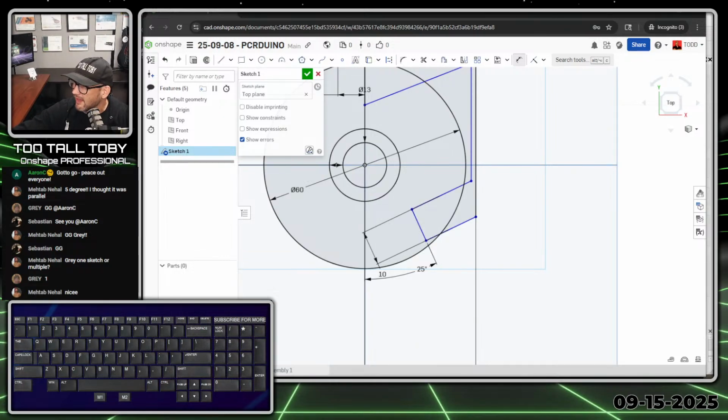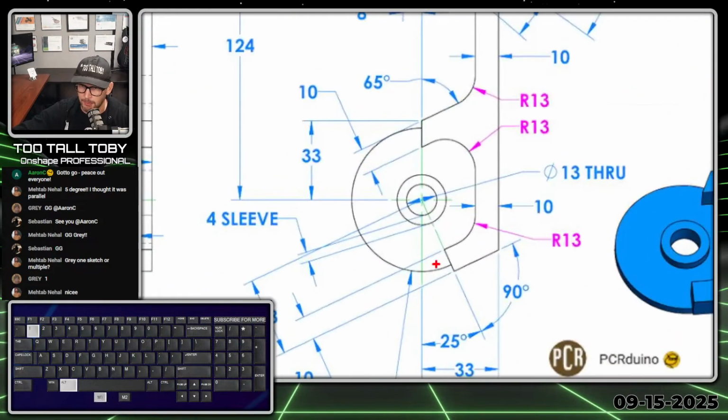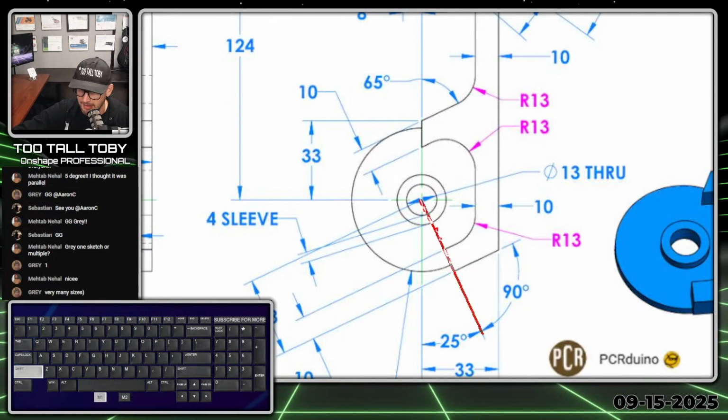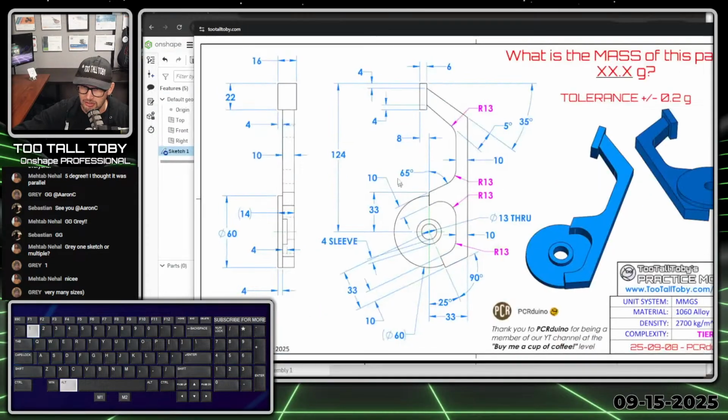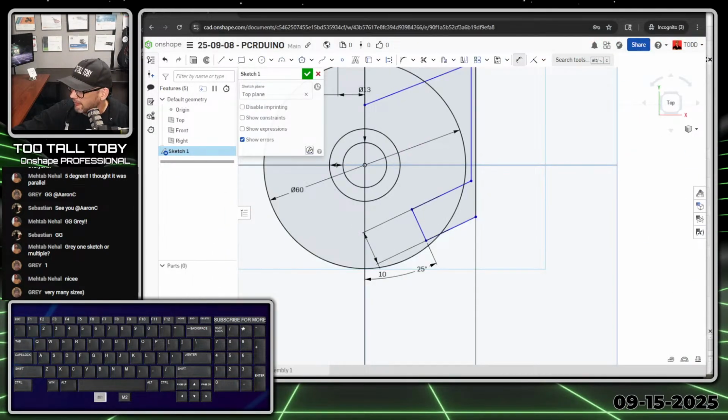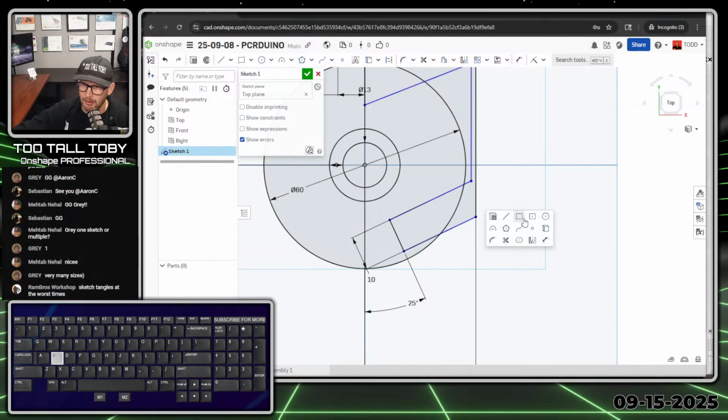And then it looks like this line has a relationship to the center point of the circle. So you see we've got this little green line here going right to the center. So that's indicating that from the center point coming out, you get right onto this angle dimension here. And that's how you can kind of lock down that final angle. So we could hit escape here, take this center point, take this line, press I, and oh yeah, that line goes black. That's what we want. And then we can create a dimension here from the center to either this line or this point. Either way, sometimes I'll pick the line just to kind of lock down the angle.